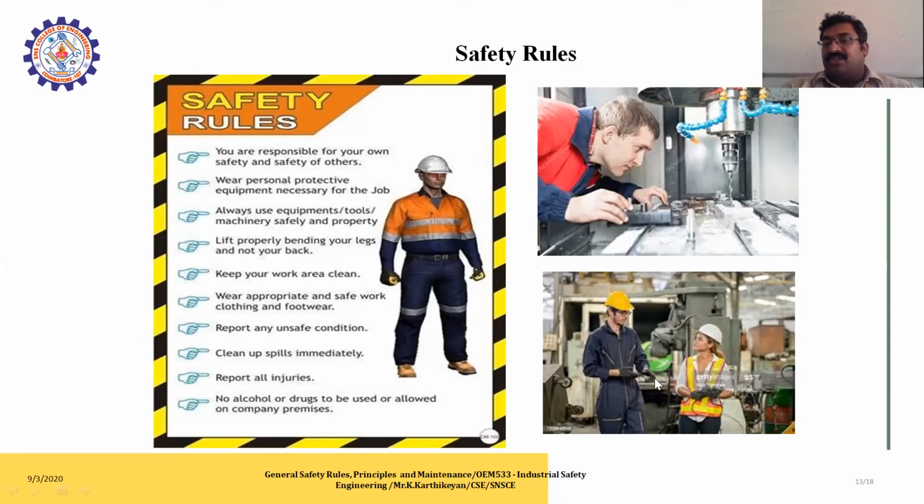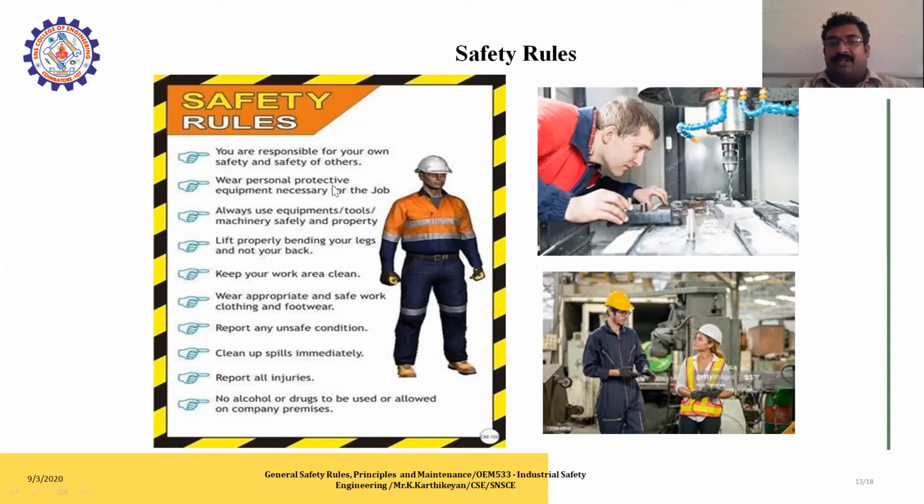These are safety jackets. Whenever we enter the industry, we wear the safety jacket, the helmet, and shoes. This applies not only to manufacturing industries, but also hospitals, banking, and IT sectors. Whatever the need, you can wear the safety gear for workers, especially in machine-oriented work. So these are the safety rules you can follow in your system. You are responsible for your own safety and the safety of others.